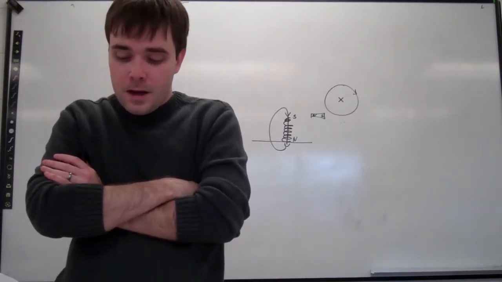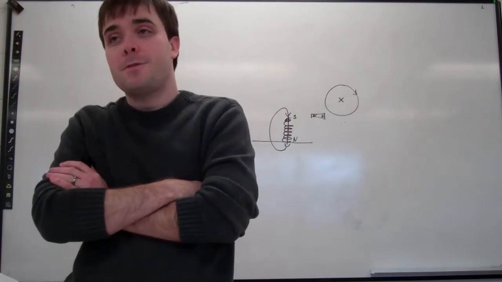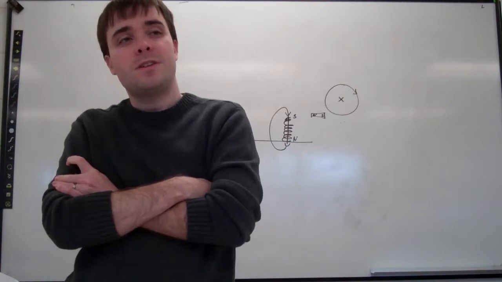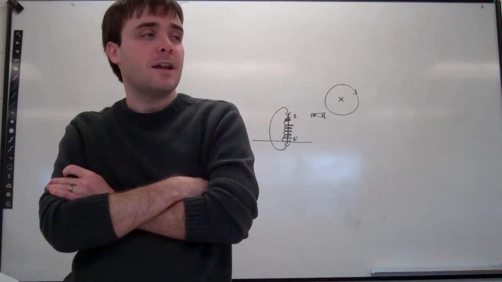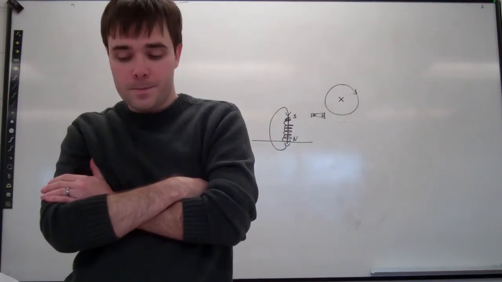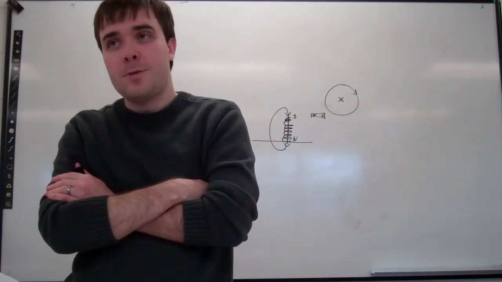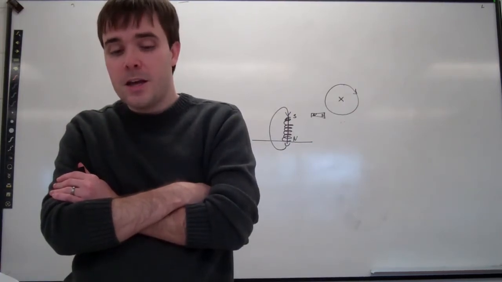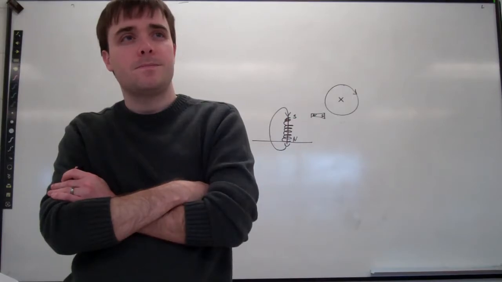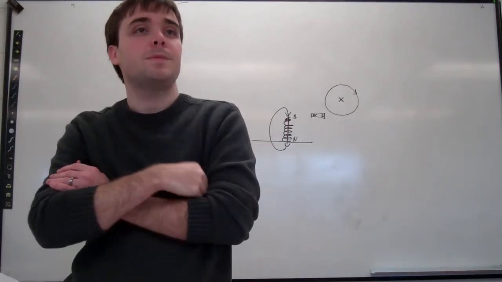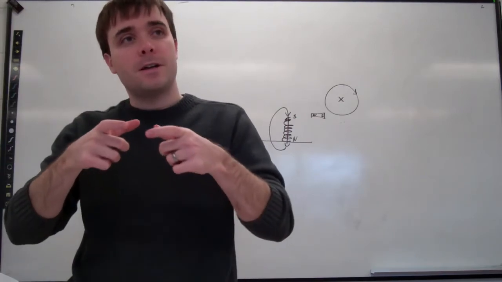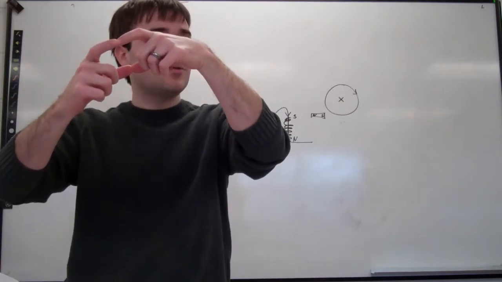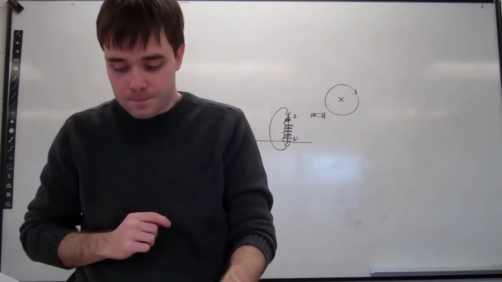Number 8. All the following are ways to induce an EMF, and remember EMF means voltage, in a loop of wire except which one. So we need to figure out which one of these is not going to change the magnetic field or the magnetic flux going through the loop of wire. So if you move the loop into or out of the magnetic field, is that going to cause voltage? Yes. Yes, so the flux is going to change in that case. If you rotate it in a magnetic field, yes, it will cause a change in flux because the flux is the amount going through the center of the loop. So if you rotate it, the size of the loop keeps shrinking, so the flux is going to shrink. Does that make sense, everybody?